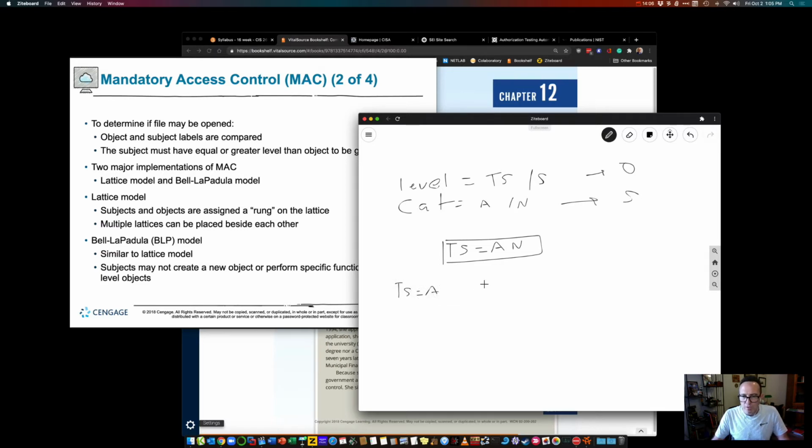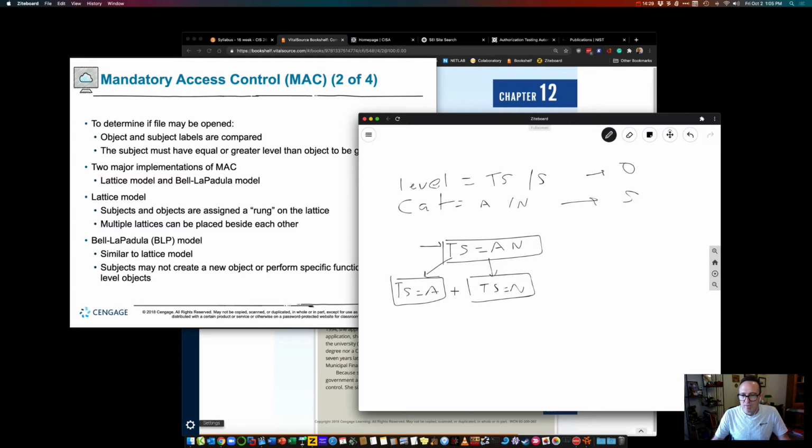There's top secret that only the Navy has access to. And so based on that, if you have top secret Army, Navy assigned, you can access top secret for Army or top secret for Navy. But only that way. You can't go the other way, right?